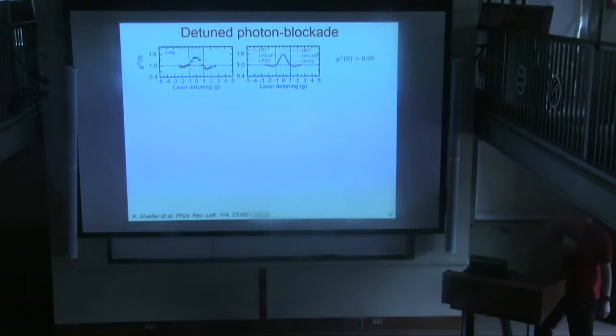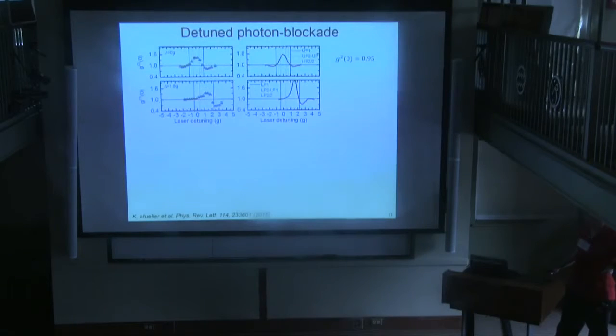So we did the experiment. We start with dot and cavity in resonance. There are the two polariton rungs, and in between we get the bunching. On the side we get the blockade. We simulate the system in quantum optical simulations, and the result looks pretty much the same. That means our simulations seem to work.